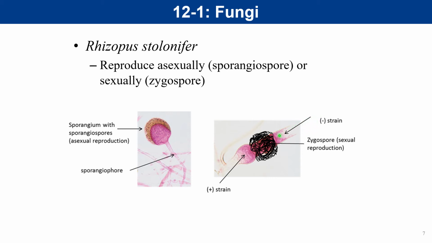And the minus strains of hyphae, if they can manage to find a plus strain, will sense one another, and at some point they can fuse together and start to fuse nuclei. And when the nuclei fuse, we get what's called a zygospore as a creation. And that is a product then of sex, and it allows the organism to evolve through genetic recombination, as opposed to an asexual event like we see over here on the left, where all of the organisms would be genetically identical.